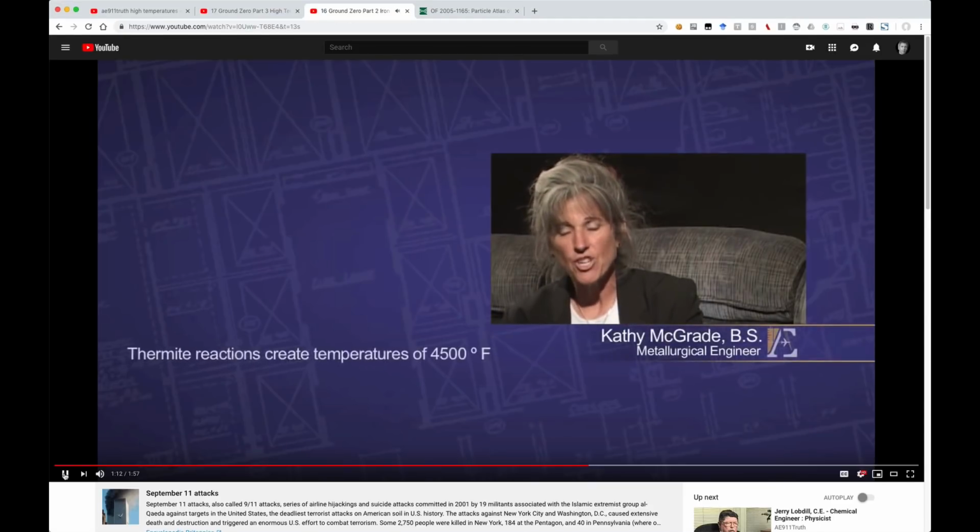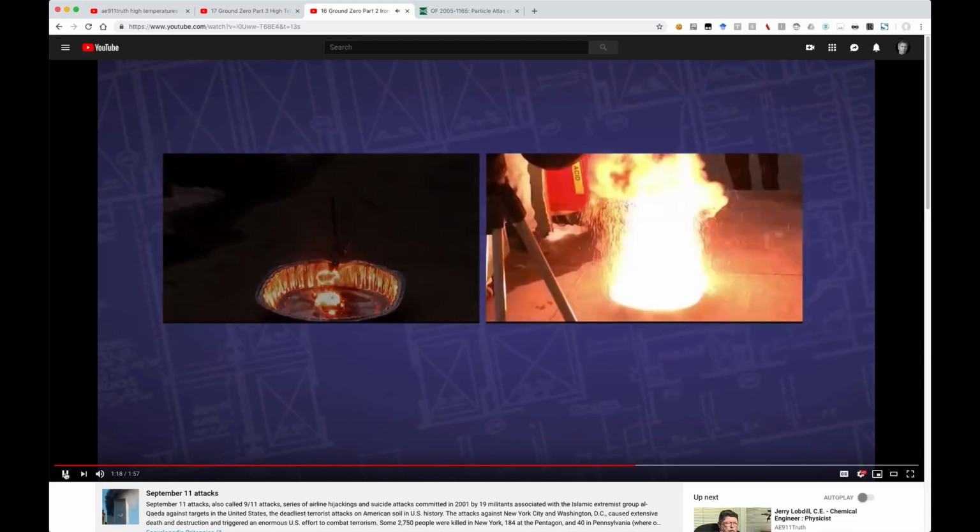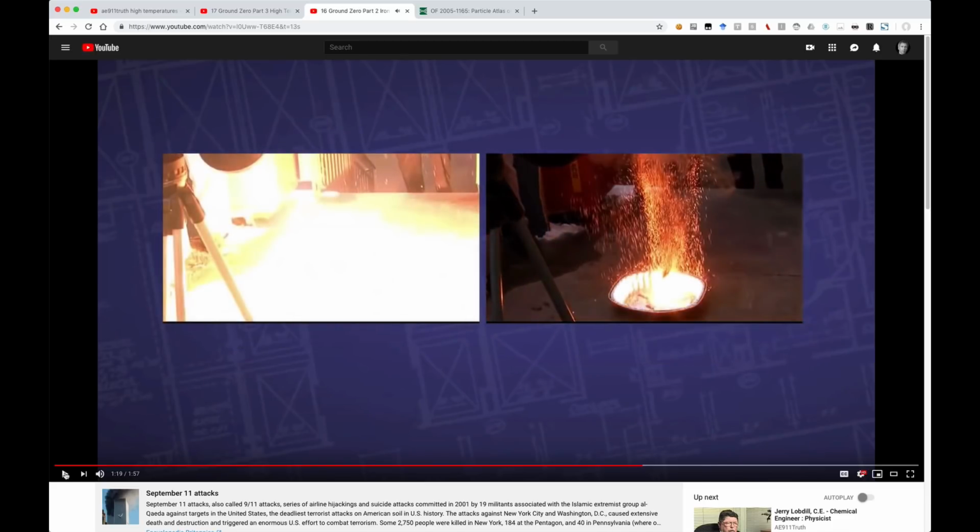You must have had a much hotter heat source for you to get 2700 degrees Fahrenheit in order to melt the iron. So yes, you need a very high temperature in order to melt the iron, but the fallacy here is that you need an external heat source. As we've seen, the iron itself, the combustion of the iron in the form of tiny sparks, is what's actually creating the heat source for a lot of the potential iron microspheres. And those are not counting the ones that are formed before and after the collapse with the arc welding and the cutting and the angle grinding. But you don't actually need an external heat source. The iron itself provides that heat source.